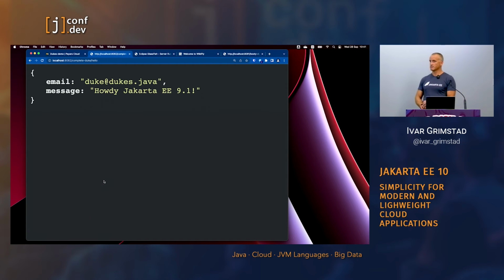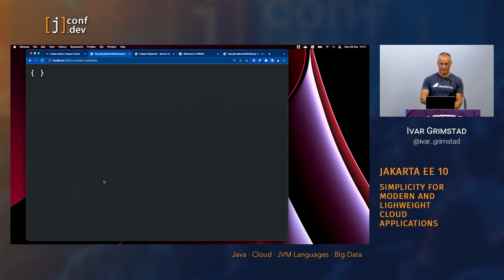What do you think? What will it print? An empty JSON. That's not what we wanted. Why is that?